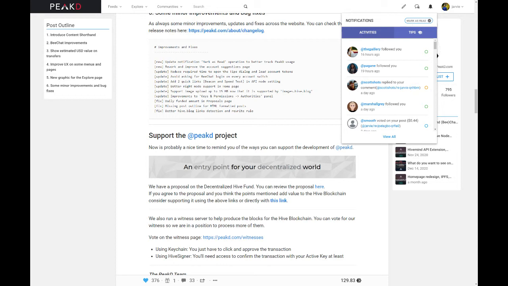Previously, it only said that you did transactions on PeakD if you did a post or a comment. So now when you click mark as read, it will say, hey, this user was an active user of PeakD. That's pretty cool. We're excited about that. Basically, when you hit this button, it just mentions our name, PeakD, in the transaction that you're doing.